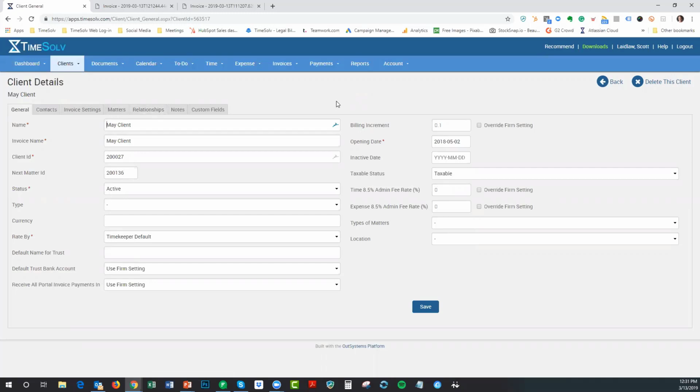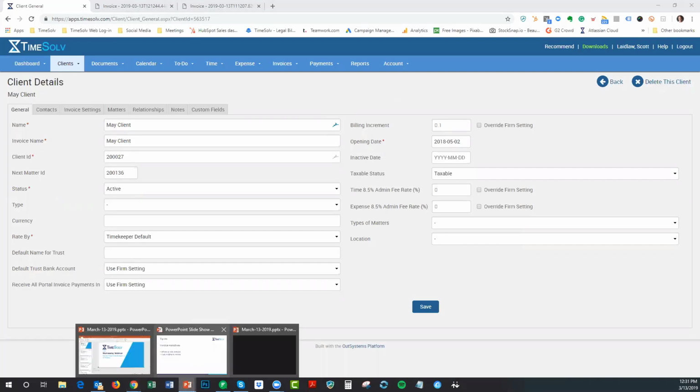So that is a nice way to personalize it without personalizing it, if you will. You only do it once at the beginning, and then it'll automatically flow through to the invoices as you do continual work for that client. If you need to customize it at the invoice level, you saw how you can do that. So that is how we do the invoice narratives. Let's talk about our last tip.